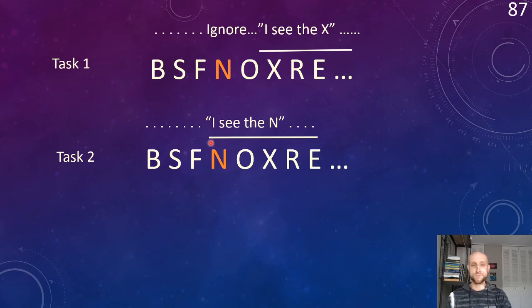And then the X is within that attentional blink span. That is going to lead you to fail to report the X because your brain is preoccupied processing this N, and then that moves on. And then by the time it's finished processing and reporting the N, the X has already passed.